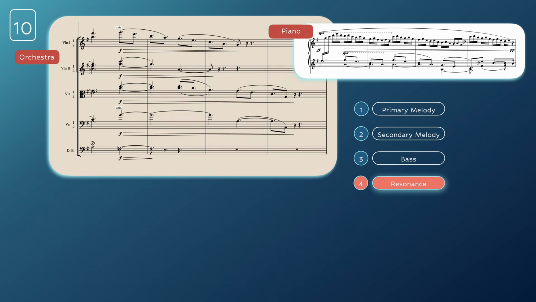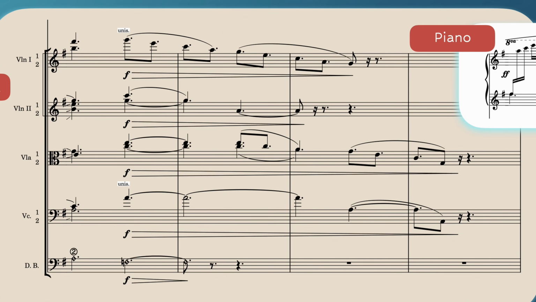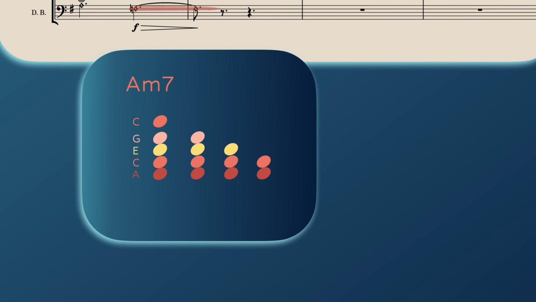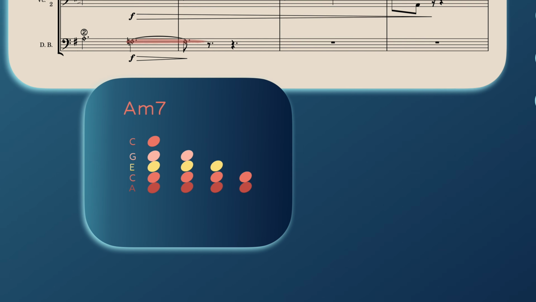Strings. The secondary melody is assigned to first violins and violas. Cellos carry the bass notes throughout, doubled by double basses and later by second violins. The texture thins out to deliver this dynamic change. Second violins and violas take care of the resonance. Just as in woodwinds and brass, the density and the span of the resonance layer also reduce to facilitate the decrescendo.